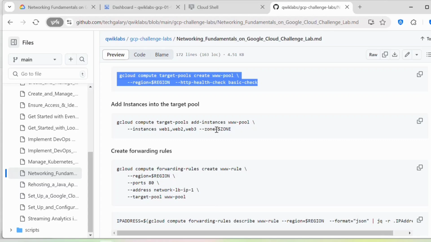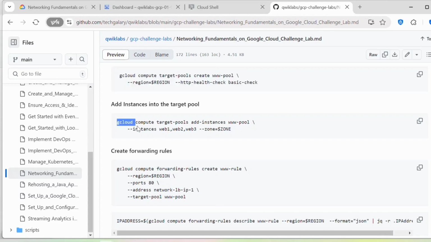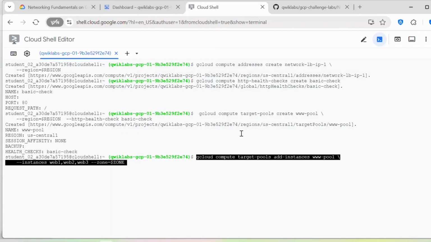For that we need to add the instances. Here we will be executing the command gcloud compute target-pools add-instances, with the target pool name and the instances we are adding. These are the instances which we created in task 1, so we are adding them here. Let's copy this command and go back to Cloud Shell.